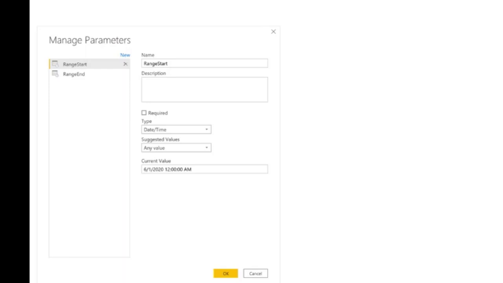So that's the first step you have to do. You configure 2 parameters. One is called RangeStart. Second one is called RangeEnd. As I told you, you cannot use your own names, and these names are case sensitive. So that's the first step. You configure your parameters.